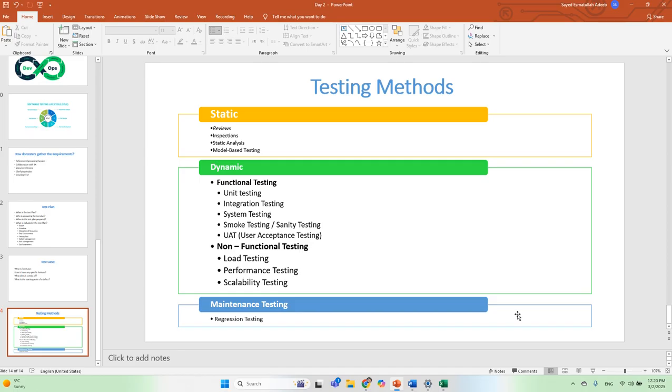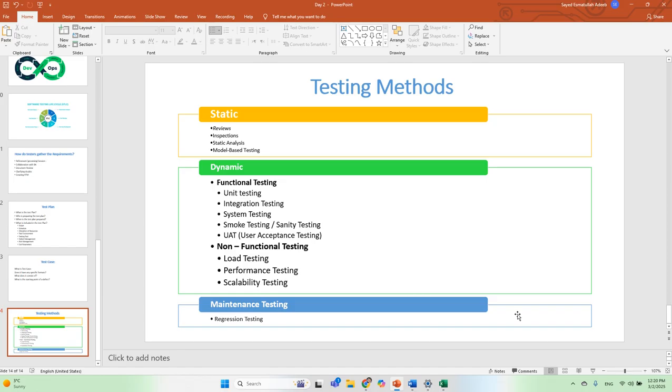Whether that existing functionality is changed due to new features or bugs or defects. So check the most common risky functionalities of the existing system or software. So this is regression testing.